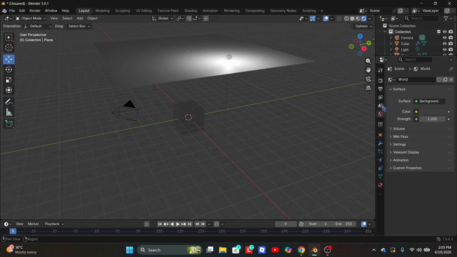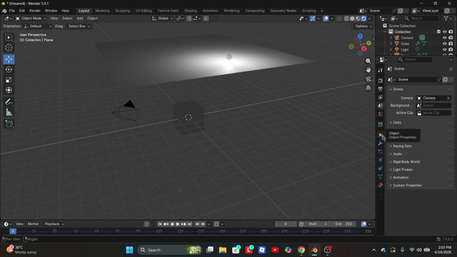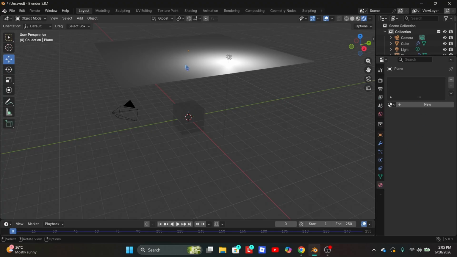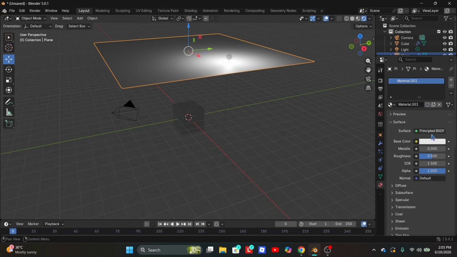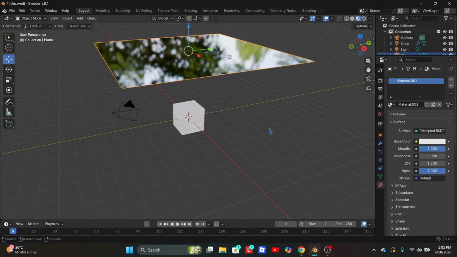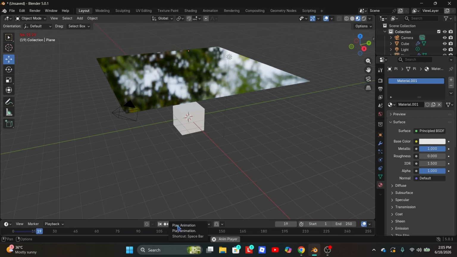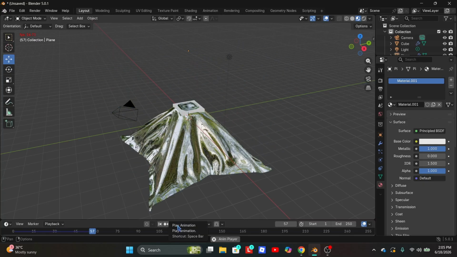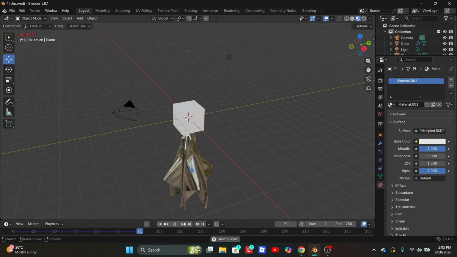Now I'm gonna head over to material properties, into this material, turn down roughness, and add metallicness. Yep. And now let's check this out. Wow, okay. Wow.